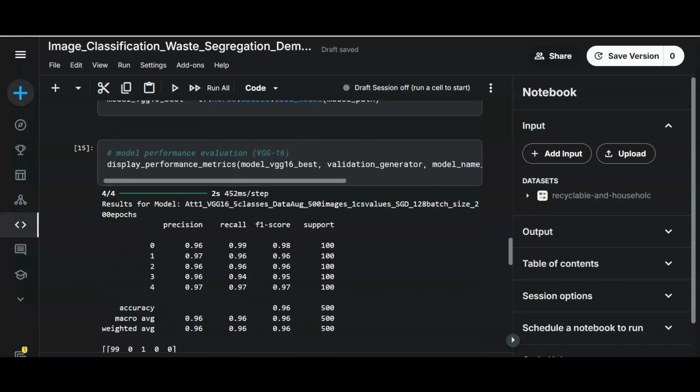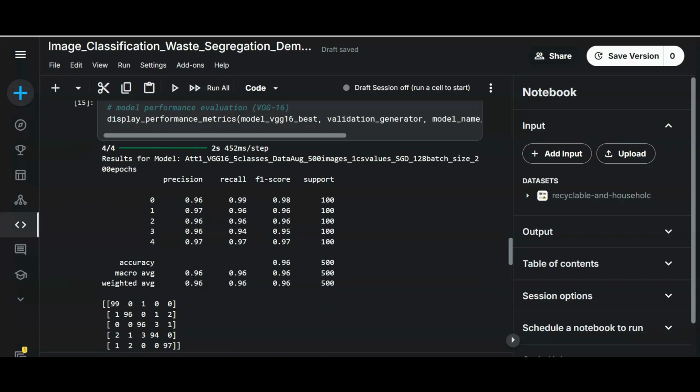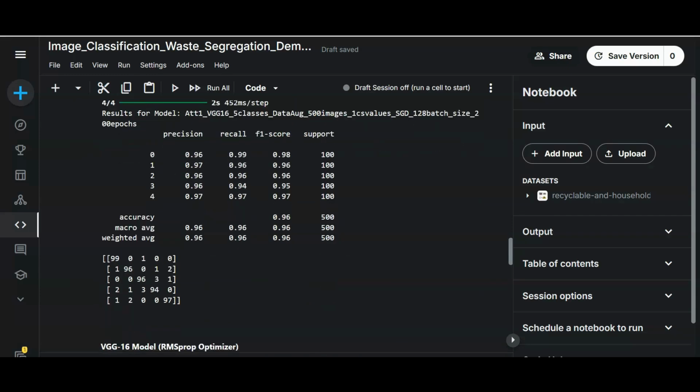Okay, let's now load the best model and see how it performs on the test data. As we can see, the model did fairly well, getting an overall F1 score of 0.96 with a slight dip in performance for Class 3. The confusion matrix below provides more detail on the performance across different classes. Looks like for both Class 1 and 2, the model got a few of the images confused with Classes 3 and 4. And this is fine.